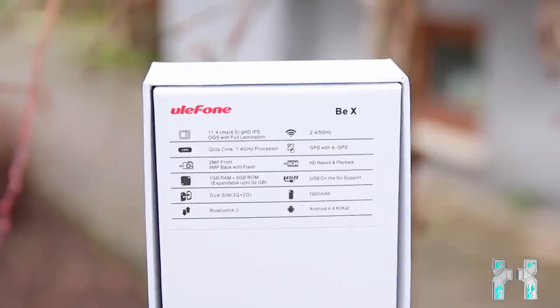Now, this smartphone is really small and very handy, so it comes with only a 4.5 inch QHD IPS screen. So QHD here is 960x540 pixels. And I have to say, the display is not really good, so the resolution is quite low and also it could be brighter. But yeah, the display is the worst part and the rest is really awesome.